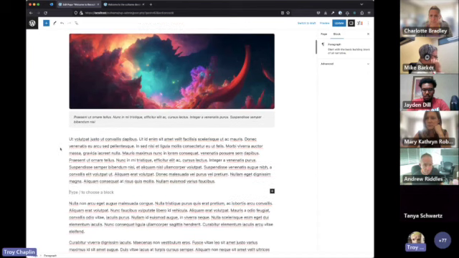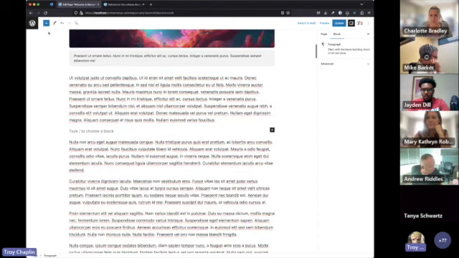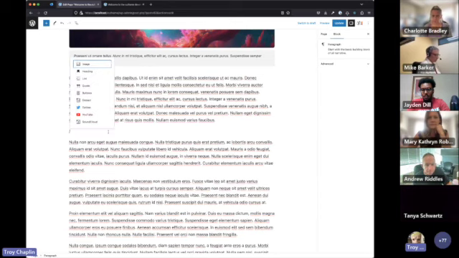Another way you can add blocks too is you don't just have to come over to here. As you can see here, it says type / to choose a block. So if I want to come in and choose the /, you'll see there's a preset list. I think what this does is it gives you the most recent blocks that you have used. So you can see these are the most recent blocks that I have been testing and building with.